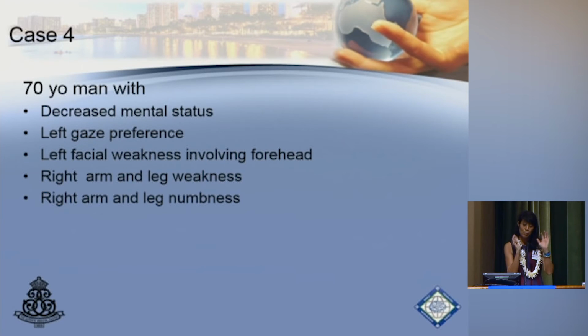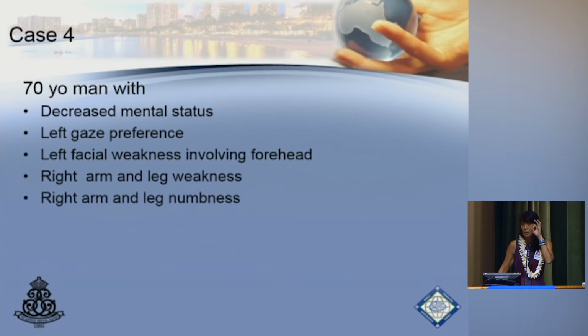Now we have a left gaze preference again, okay? So now we're thinking left gaze preference. They're either seizing on that right hemisphere, got a stroke on that left, or stroke in the right brainstem. So now we see with the gaze preference, now they have a facial weakness, okay? So facial weakness that involves the forehead. Oh boy, okay, so that's either they've got a peripheral seventh, a Bell's palsy, which wouldn't make sense, or they've got something in the nuclei on that left side.